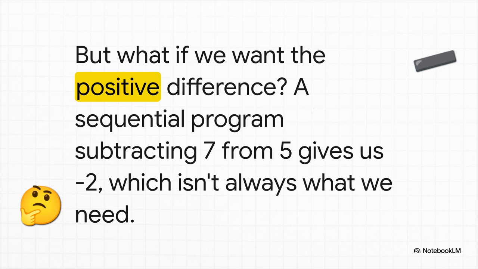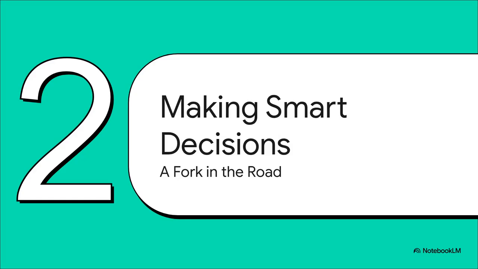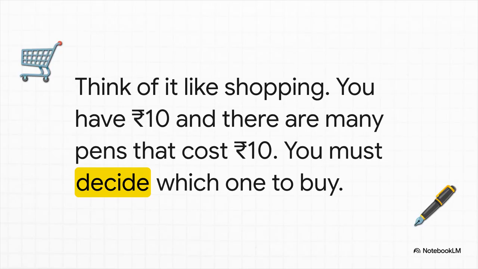If we want our programs to be actually useful, they've got to be able to handle different situations in a smart way. So how do we fix this? How do we give our programs choices? Well, we teach them how to handle a fork in the road. And this is our first major tool for building some really smart logic. It's a lot like you in that shop.